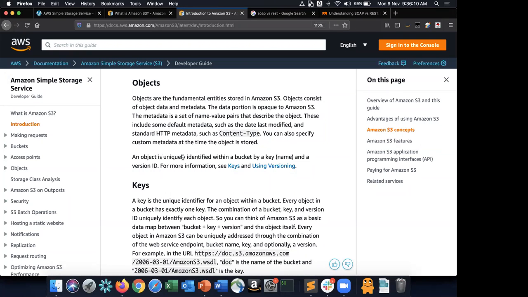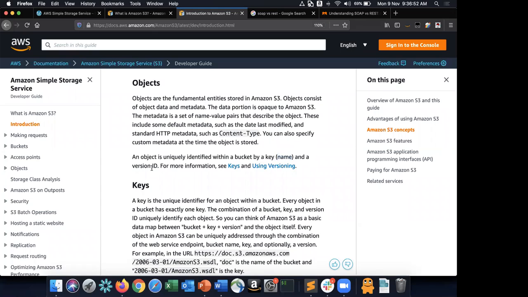And then an object is uniquely identified within a bucket by a key and a version ID. So key is the name of the object. Like I already have an object within my bucket, my RPL bucket, as my file.txt. That my file.txt is unique. It's like a file system only, because in a file system, you can have the name of the file only once. You can't duplicate it. It won't allow you to copy because it says there's a file that already exists with that name. Similarly, here also, it's identified within a bucket by the name and the version ID.